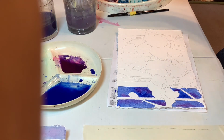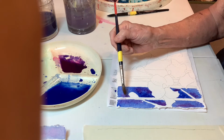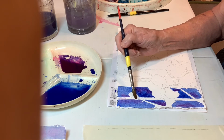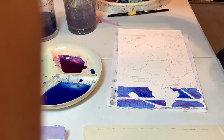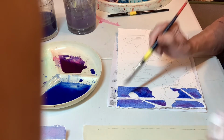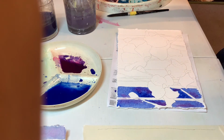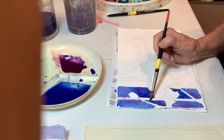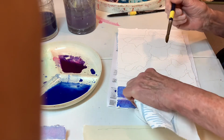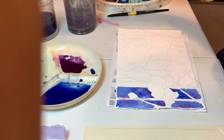Okay, so what I'm going to do now, let's see how much that's going to spread. So it's not spreading too much, so let's just soften some, but not all of the edges here. This is such a small space here. You see how I'm squeezing the brush out and I'm pulling a little of that up. I'm handling it just a little more gently in here. Oh, I don't like that. Let's do a little blotting here. Okay.